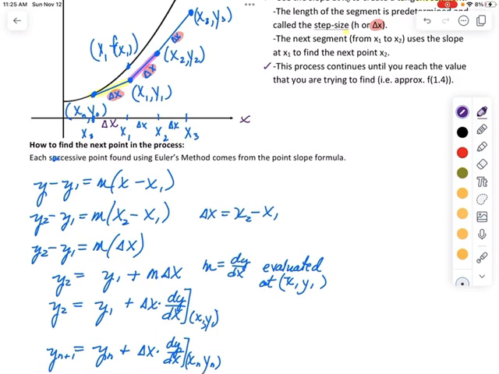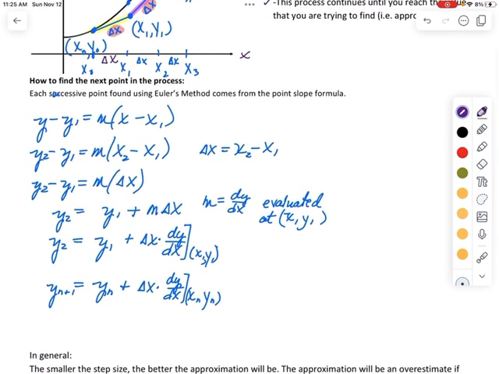So how the process continues: you start off with point slope form. If I have y sub 1 and I want to find y sub 2, I'm using point slope form, and I'm going to solve for y sub 2. But if you notice, the delta x is always going to be the same. X sub 2 minus x sub 1 is delta x. X sub 3 minus x sub 2 is going to be the same delta x. Then I can replace x sub 2 minus x sub 1 with delta x. And keep in mind the slope, that m, is the slope of the tangent line at a different point, so that's going to change.